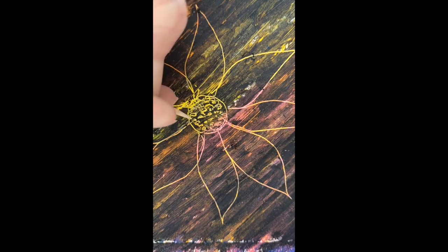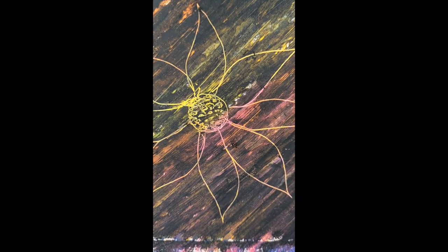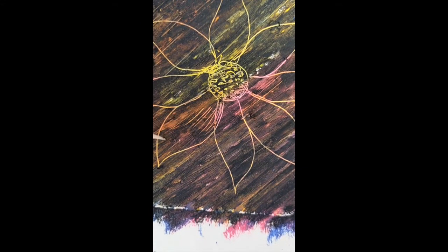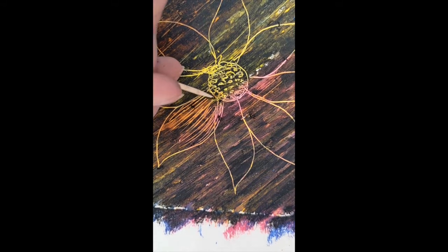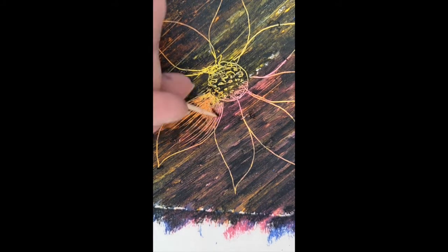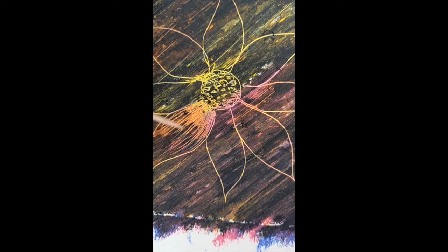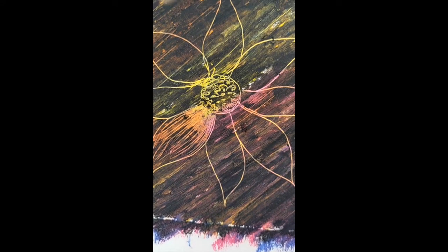Obviously I'm not working from any image, I'm just doing this out of my head, so it's a very basic one. But you can do very soft lines. I don't know if you can see that the colours underneath are starting to show through. So if you want to make them really, really bright, you can scratch it away completely. And then where you want maybe a bit of shadow, you can do a softer treatment.